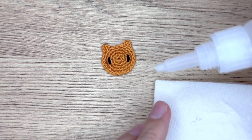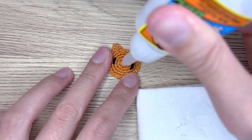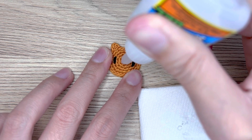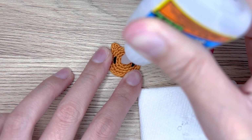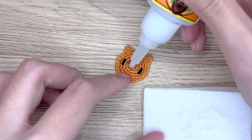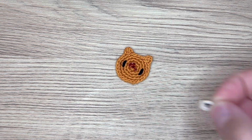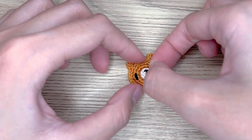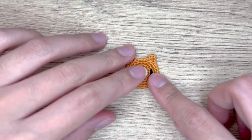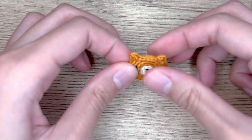So I'm just squeezing a little bit of glue. Not sure if you can see right there. And we're gonna just put it right on top in the center. Just squeeze a little bit, don't do too much. Oh my god, I'm doing too much. Alright, okay. And now just put on the nose. Okay, right in the center, just press it on. Alright, okay, I did save my piece.